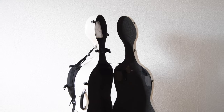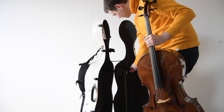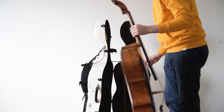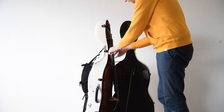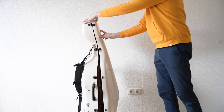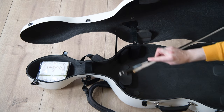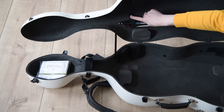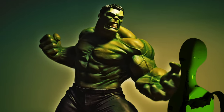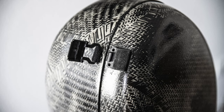Practicability is extremely important — when something is impractical, it's both annoying and potentially dangerous. For example, when putting the cello in the case, you need two hands, but you're holding the cello and bow in one hand. So you must put the bow in the case first, and it's nicer and more secure if you can buckle it before placing the cello. The Accord case has a snap button that's not easy to close with one hand, especially when the case is lying as the manufacturer recommends. When you encounter that small frustration multiple times a day for years, it matters.